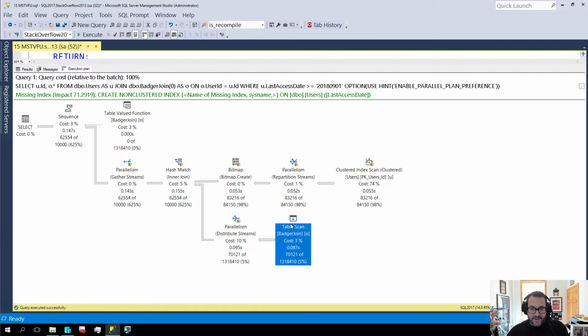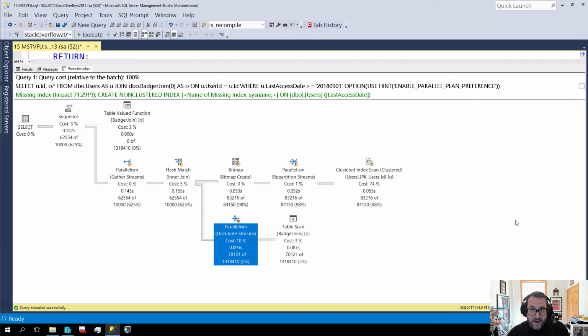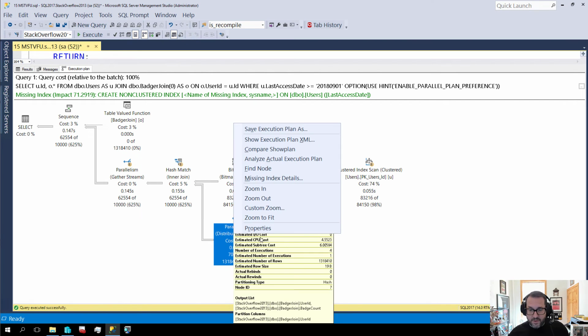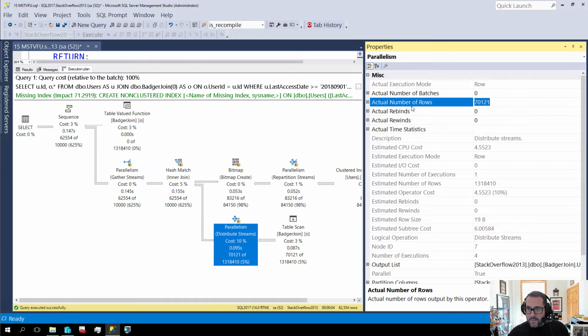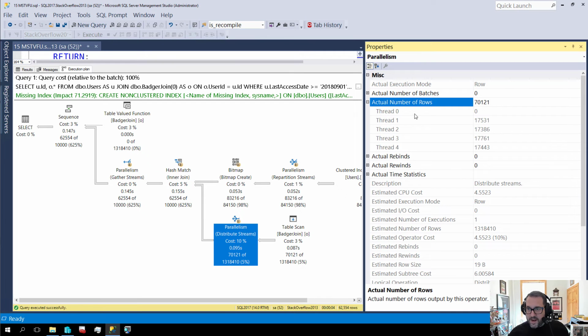There is no parallelism icon here, and the operator immediately following the scan is a distribute streams, meaning SQL Server needed to take one thread and split it up into multiple threads. If we look at this, we now have 4 threads.